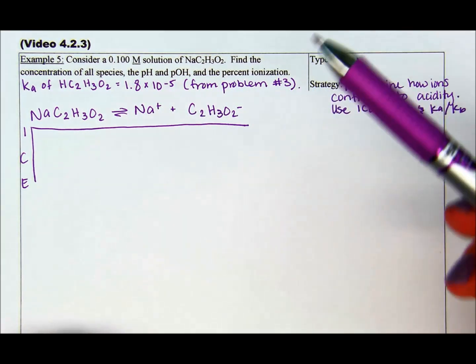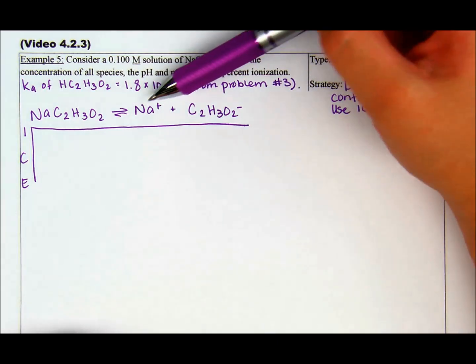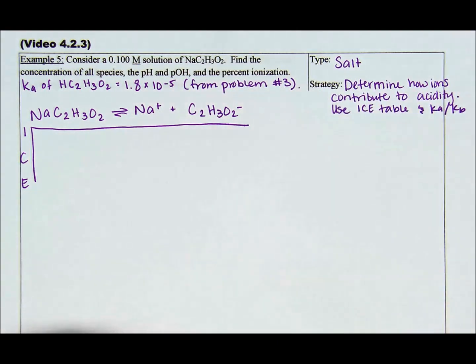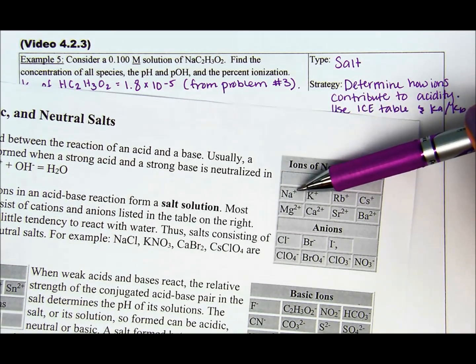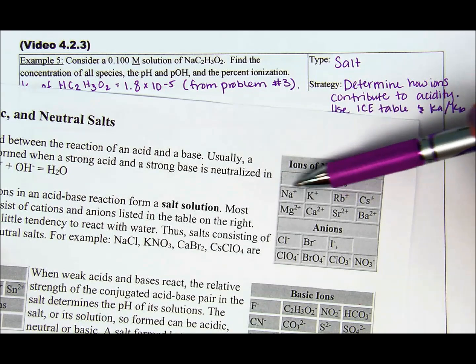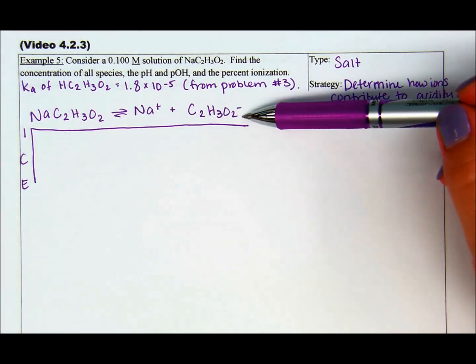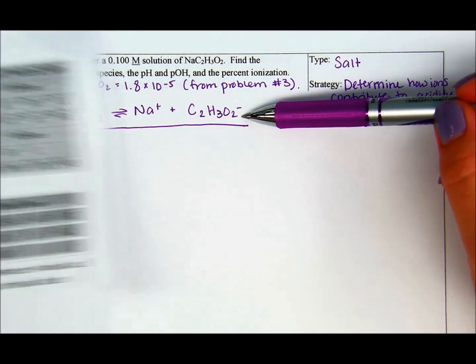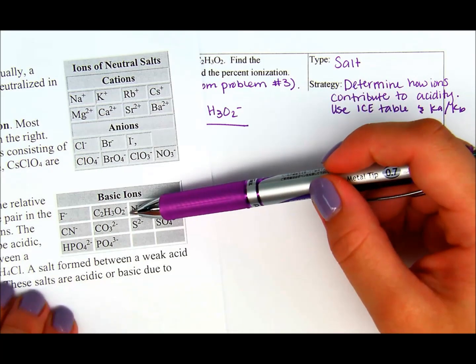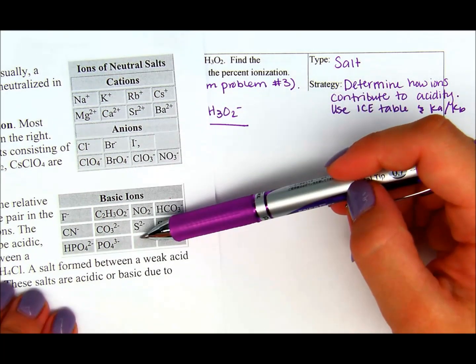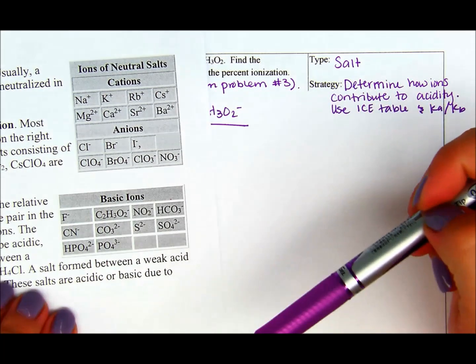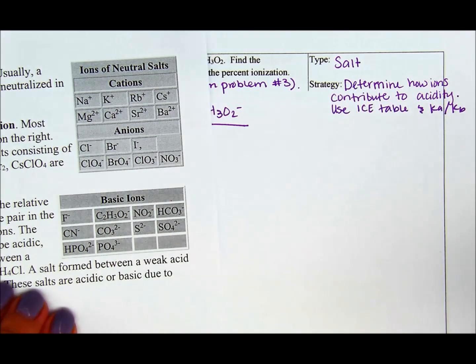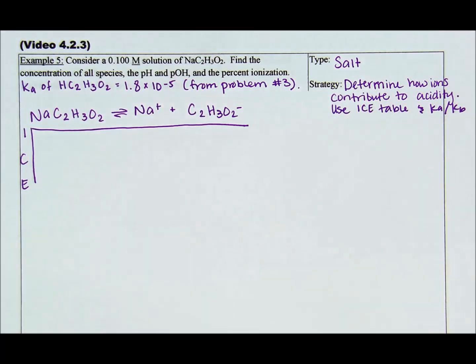Okay, so what is this salt here? This salt forms sodium, and sodium, as we know, is a neutral ion. It's neutral because it forms NaCl, which is from a strong acid. They don't really tend to do anything. Here, your acetate is a basic ion, so it's one of these basic ions here. Now I want to tell you that you won't have these charts on your tests, so make sure you either know how to tell if something is acidic or basic, or you can memorize the chart, but there are other ions that aren't even on here. So that's a basic salt.